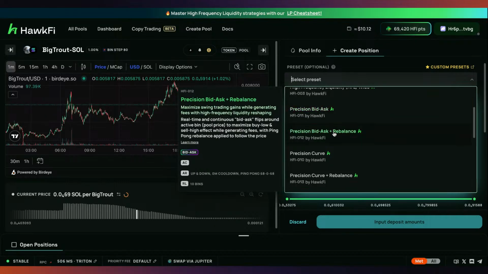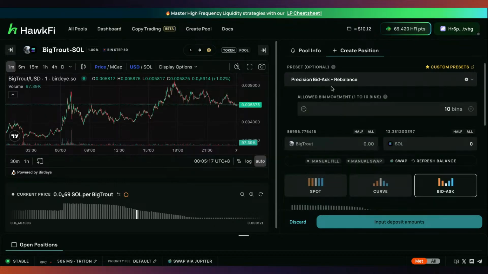So let's do that. I could pick precision bid ask with rebalance, and then you could pick for it to reshape the liquidity as shown in the infographic before, whether you want it to reshape whenever bins move 10 bins or 5 bins or 1 bin.